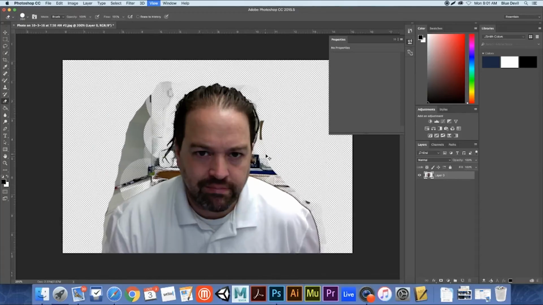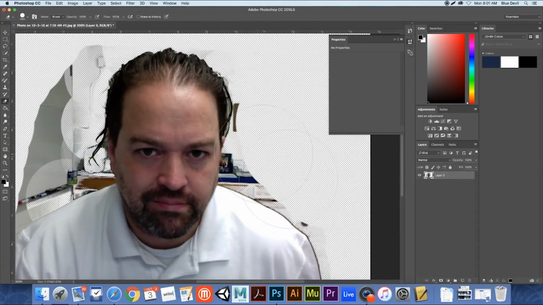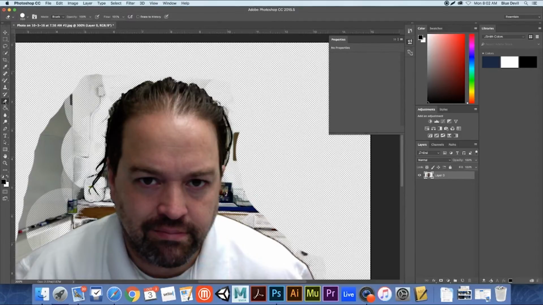So I'm going to zoom in and kind of hover in on here, switch over to background erase, then come over here. Now your brackets, which are right underneath your curly brackets on your keyboard, right underneath the plus and equal sign, you want to use the opening and closing brackets to decrease and increase the size of the circle around your background eraser. So I'm going to decrease it pretty small, and I'm just going to go in these little areas right here and open this space up.